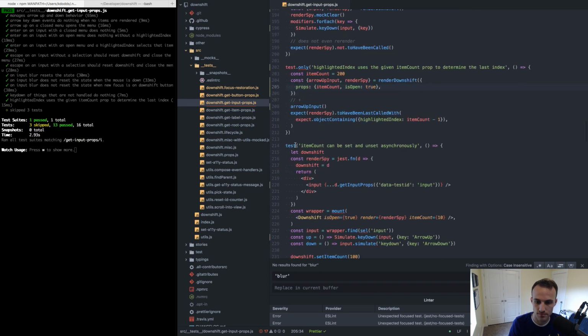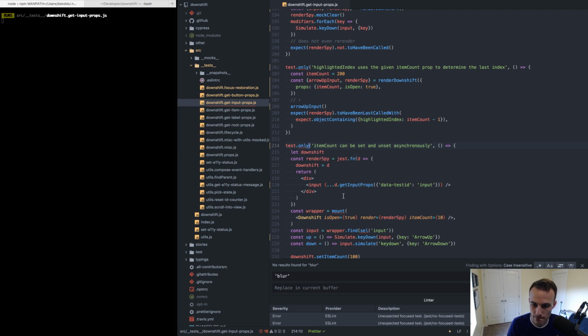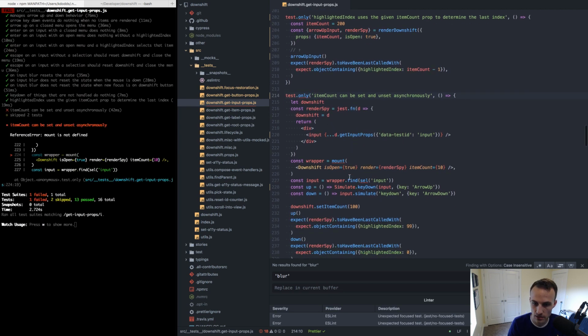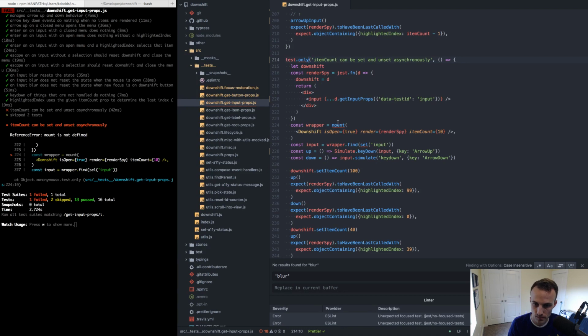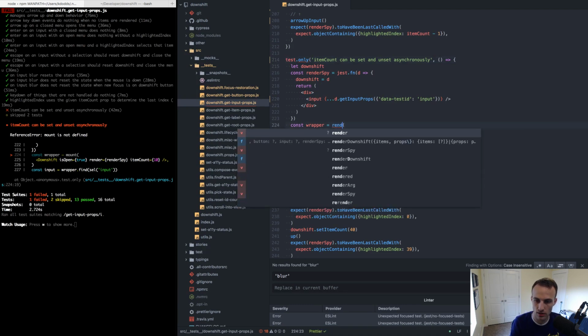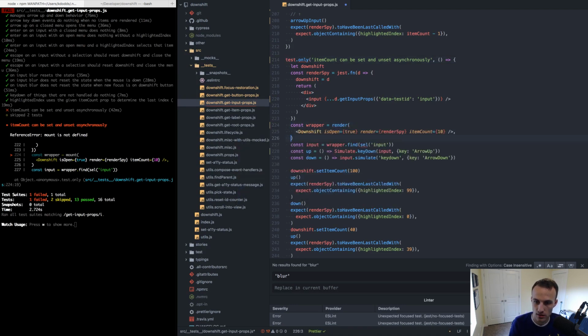Perfect. Okay, this one's kind of interesting. So render downshift with that render spy. And this is going to be queryByTestId. So this one's kind of using things a little differently.